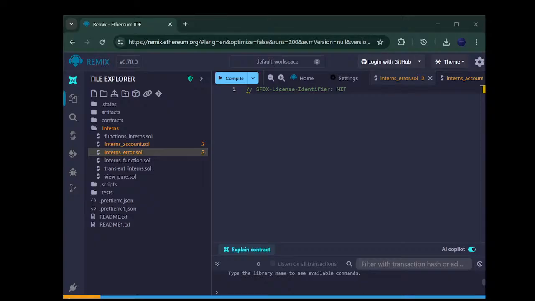Then to define what require is: require checks conditions before execution and reverts with an error message. Revert manually stops execution with an error. It's useful for complex conditions.